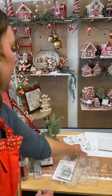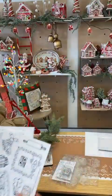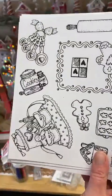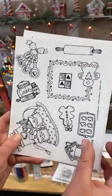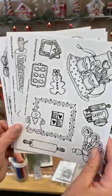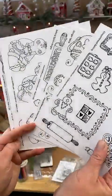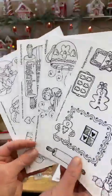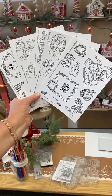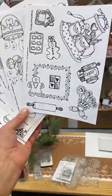All right. Then it will ask if you want to collect all of Dianna's gingerbread stamps. And you guys, there's so much cute art. We just had to put them all on 6-inch by 8-inch stamps to make it all work. I know that's a little bit pricey, where they're $24, but you get a lot of art on that 6-inch by 8-inch. So there are five of these 6-inch by 8-inch. So we'll ask you if you want to add that, and you get a discount when you purchase that. We will be offering these all individually on adornit.com. So we will have that, but you guys are just going to want this, and you always get a discount when you buy the collection.